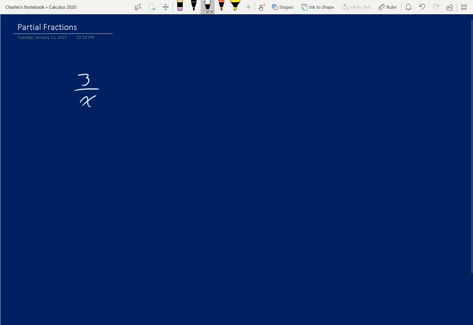This is partial fractions, and this is kind of a rare case. I would think of it as: if all else fails, think of partial fractions, but it's usually not the first thing on your checklist that you would go to. To explain partial fractions, I'm going to go back to an old problem from probably an Algebra 1 class, where I ask you to add two fractions, and the fractions have expressions in the denominator. So maybe I have 3 over x plus 5 over x minus 2.